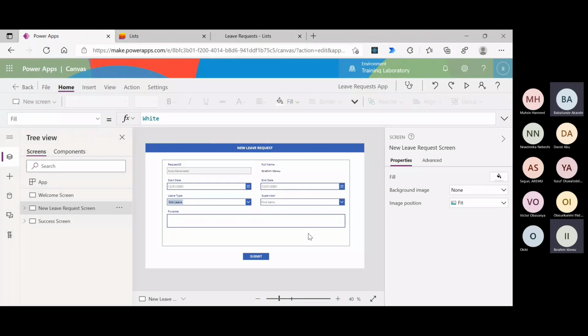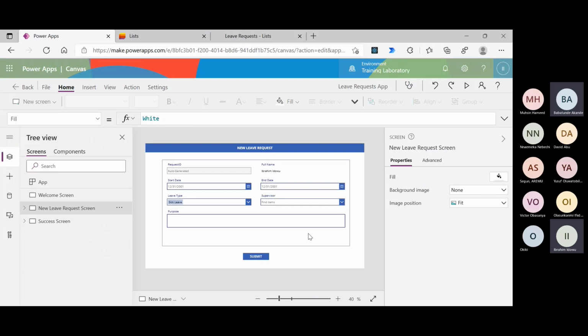Now, last week, we actually introduced Power Platform, basically the Power Apps, where we looked at the environment and talked about the functionality within the studio. So we took the leave request as a case study, and we're supposed to design this from start to end. And last week we were able to build the request form.